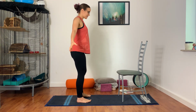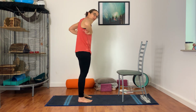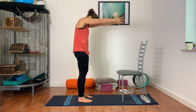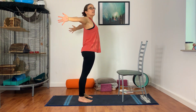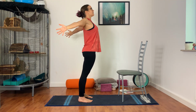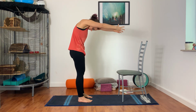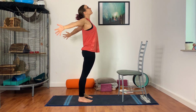Good. Let's do another one that feels really nice. So exhale and bring the arms forward and round the upper back, stretching the rhomboids between the shoulder blades. You can tuck the chin towards the chest and inhale, open the chest, bring the arms back, and again you can find a little stretch in the wrist here. Exhale, rounding the upper spine, reaching the arms forward. Inhale, lifting the chest, fingers pointing back.